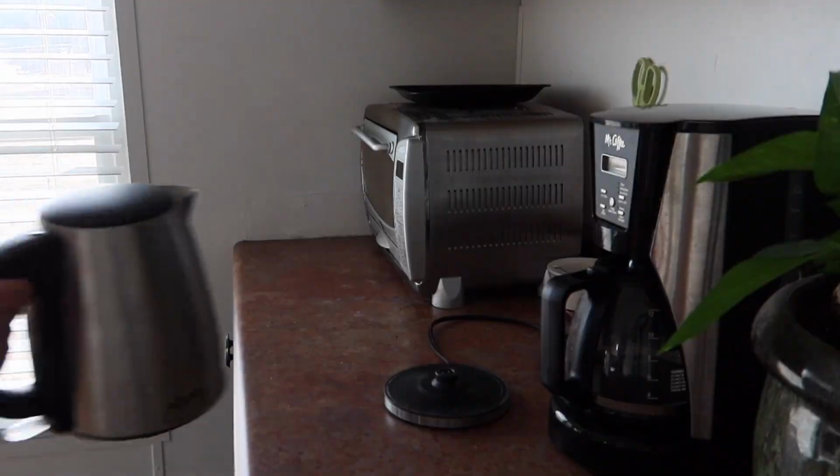So let's go pour a cup of coffee or a cup of tea and make a little something to eat, and then we'll get started on cleaning. And I think I'm going to make cookies maybe around 12 because I have no business eating cookies for breakfast. So I'm not gonna bake those yet. I will bake those in a little bit. And let's just get started cleaning and prepping the house for the week.